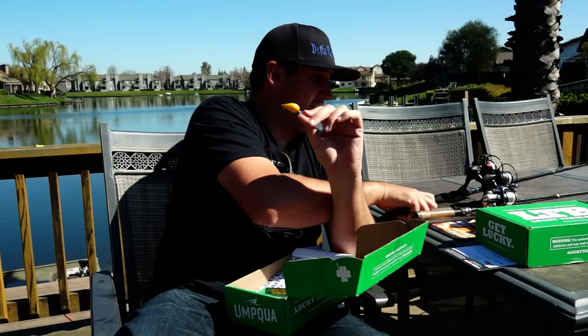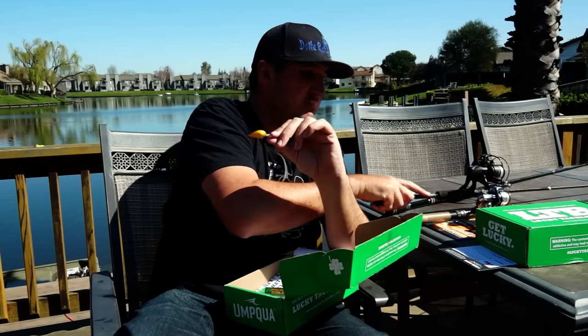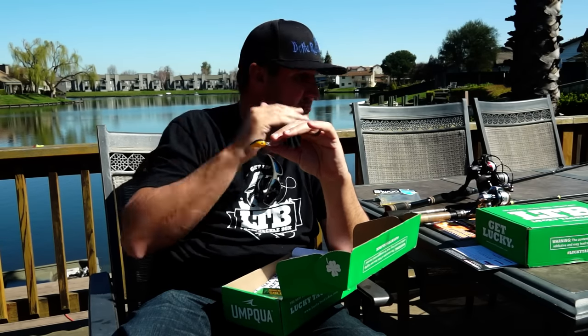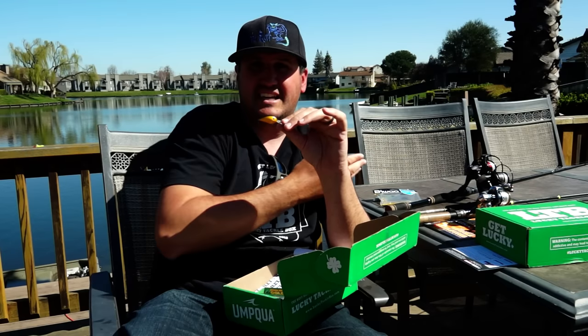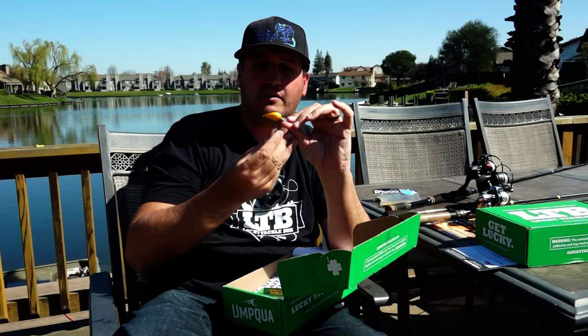This is where I'm gonna wanna make a little longer cast, so I'm gonna throw it on that light spinning rod again with either 4 to 6 pound test line. More than likely 4. I'm gonna get a little longer cast with the lighter line, and it's gonna get deeper too. The lighter line, its thinner diameter, your bait will run deeper versus a thicker. So if you find yourself getting stuck in the grass too much, but there's like a fine in between, throw it on a medium light with 6 to 8 pound line, and it'll lift that crankbait up for you. So you do have options.